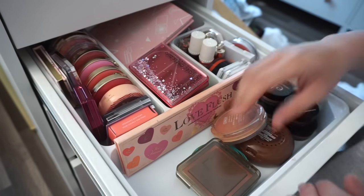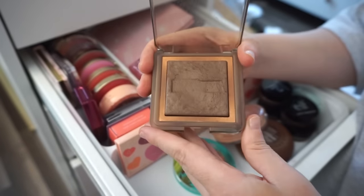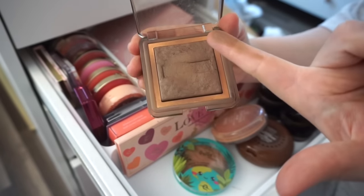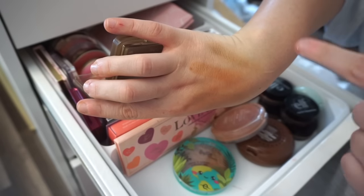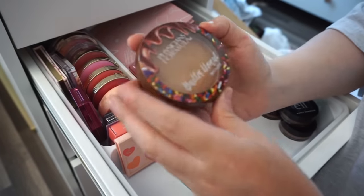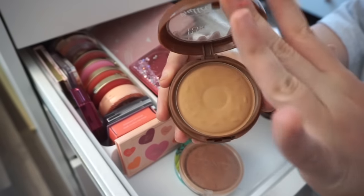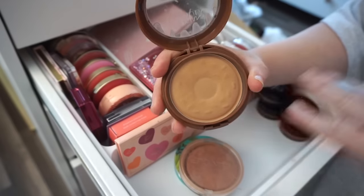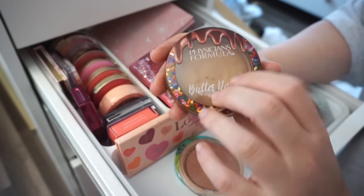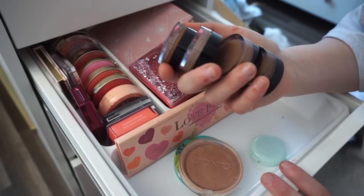I also have this Nabla Skin Bronzing Bronzer in Softer Bench — I'm going to keep this one. You could see I've given it some love. It looks a little rough and intimidating in the pan but it actually looks really nice on the skin. I use it a lot and it's one of my favorites. The next one I'm going to declutter — I like it but the packaging is just way too big. I'm trying to minimize, and there are other bronzers I prefer. It's a good simple drugstore one and it smells good, but I'll say goodbye.